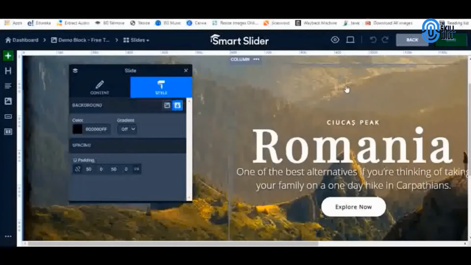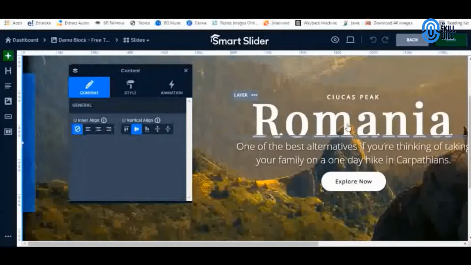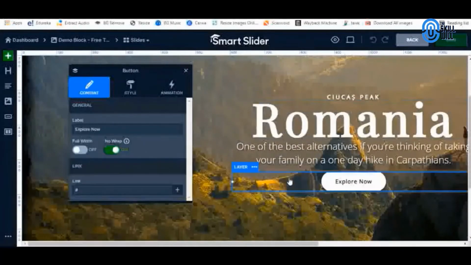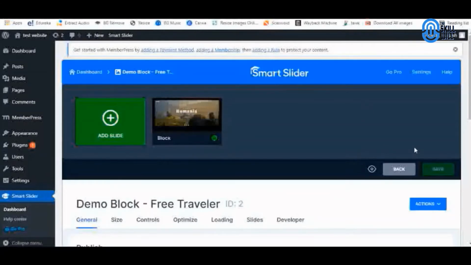If I click on the image, I can replace this image, I can replace whatever content it is having. I can also tweak the button and its design. So this is how we can use the templates.